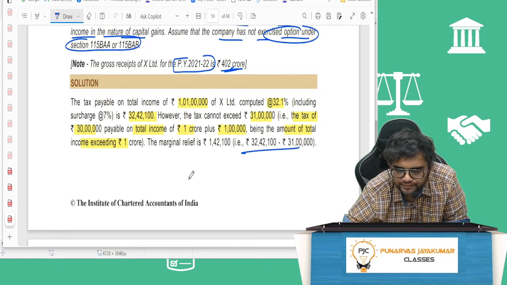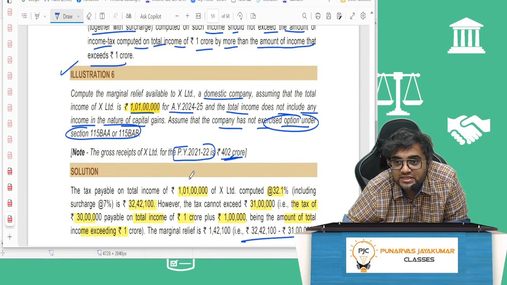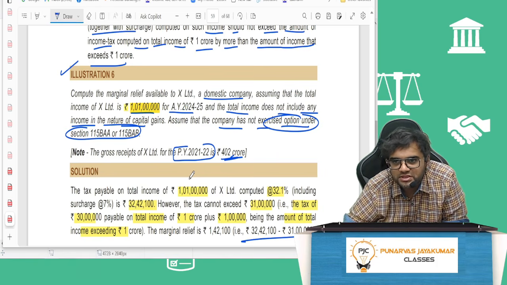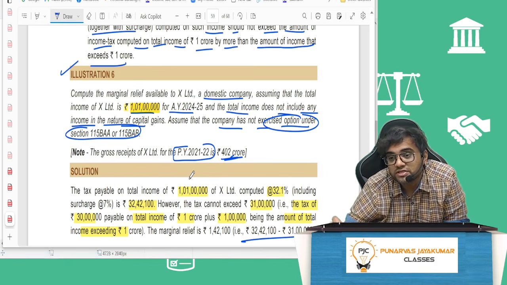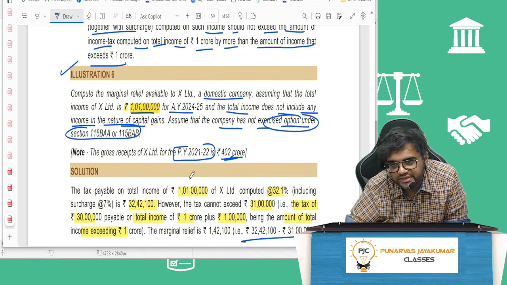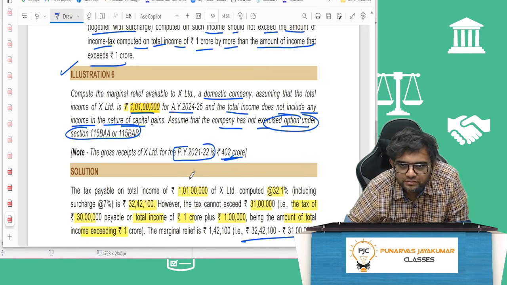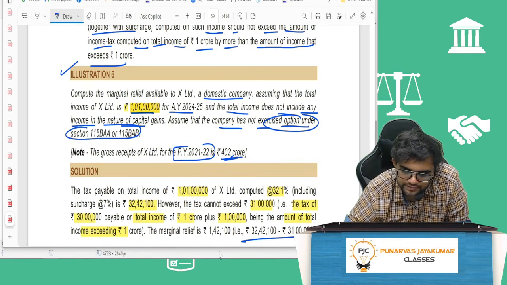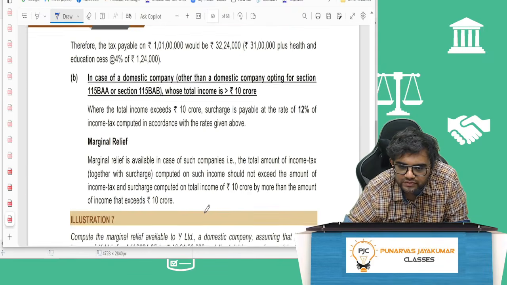Correct. Perfect. That is for the exact reason why a 2 years gap was given. Otherwise, I'll incorporate today, and next year I will take the lesser rate. So they say at least 2 years you should have been in business. But that problem is now useless, because they have come out with the lesser rates, 22% and 15% and all that. So that was the logic when it came. Yes, correct. That 22 and 15 came later, Finance Act 22 and 23.